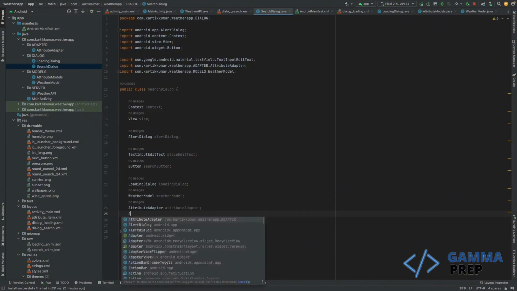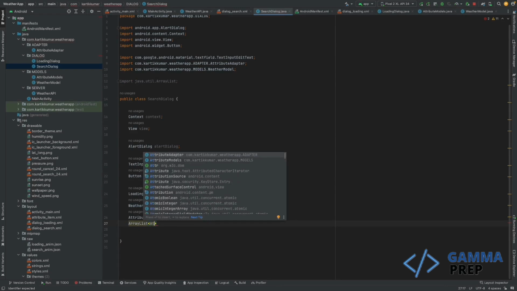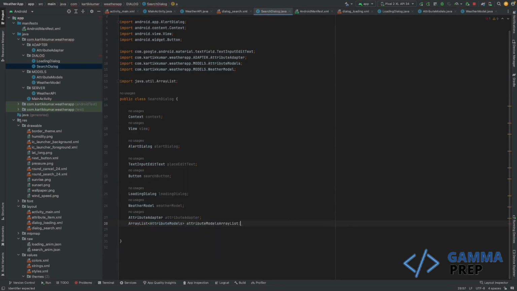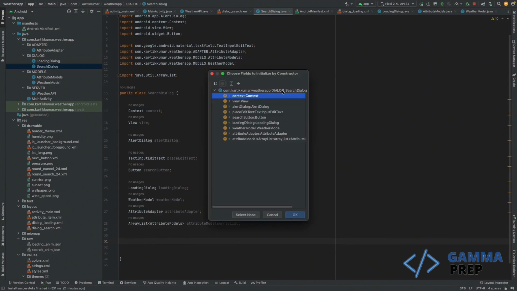Then I also need an ArrayList of AttributeModel. Now just Command N, constructor. I think I need all these things, so just press this. I don't need this text view and button. Rest all things I need.